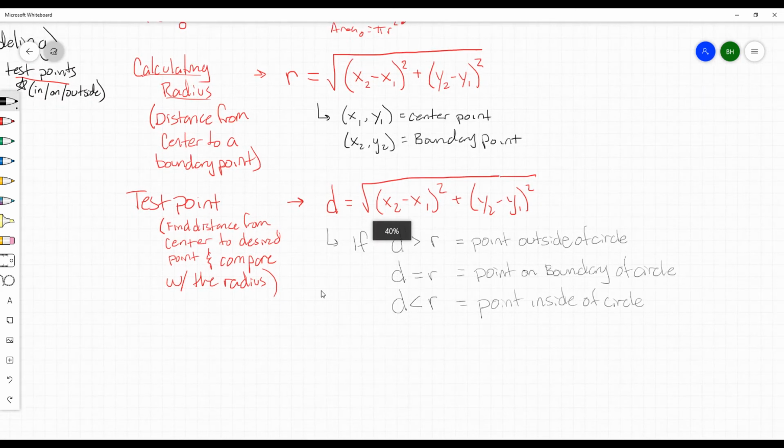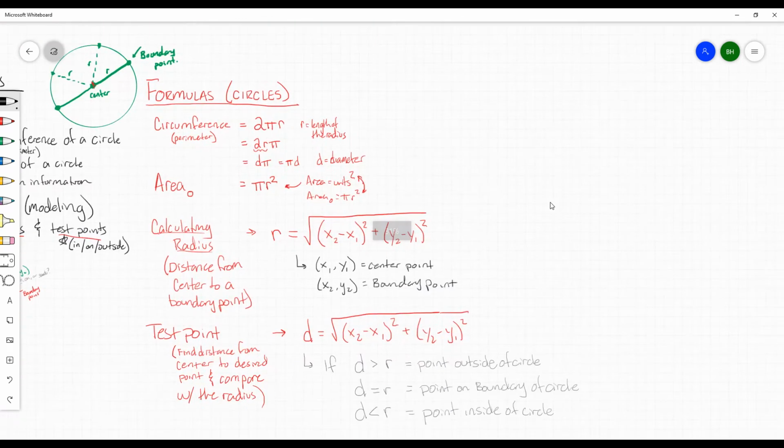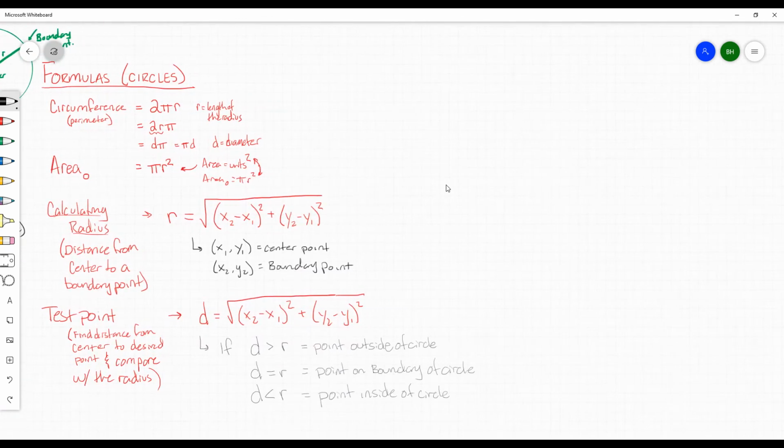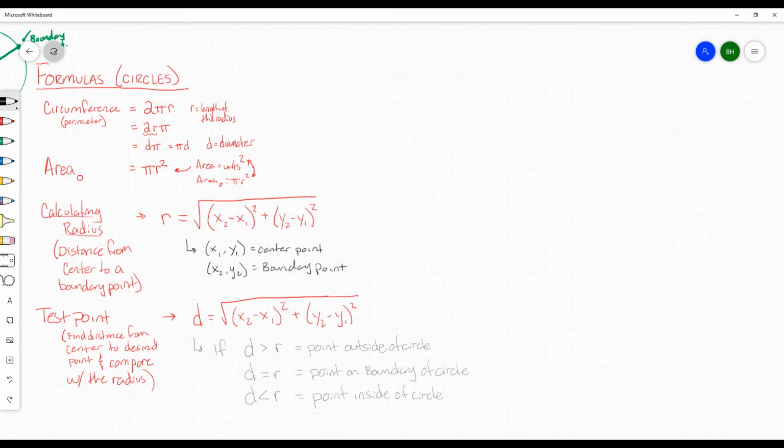Not in this video though, but here are some formulas that we may need for today depending on what kind of problems we're working through. So I'll go ahead and leave those there. Okay, so how do we deal with circles when we're answering a question? Well, let's look at a specific example and see if we can make sense of it.